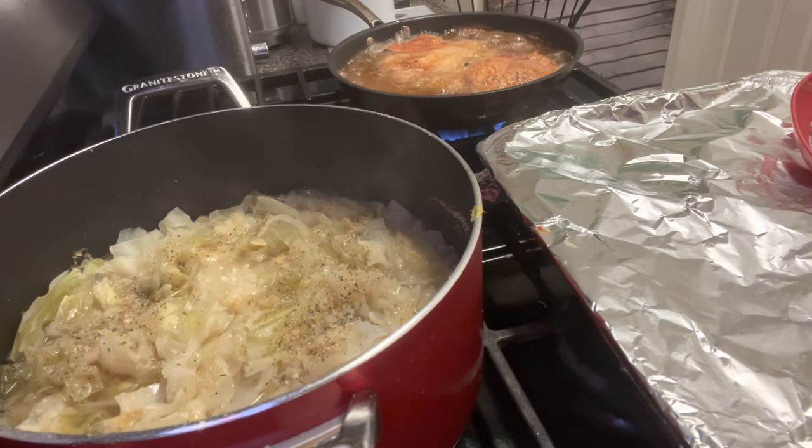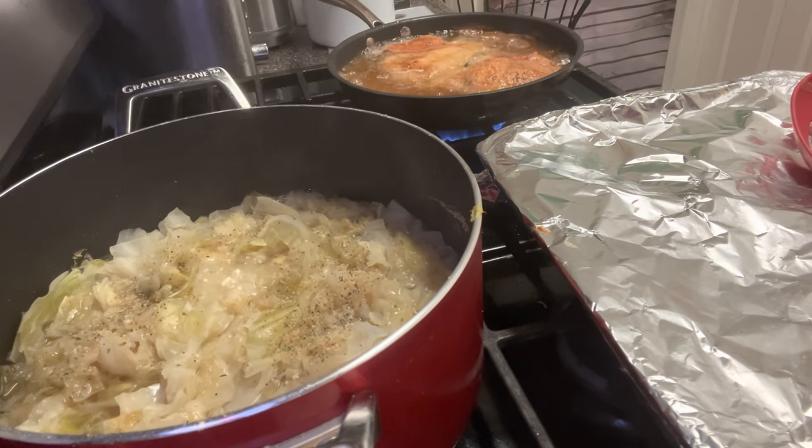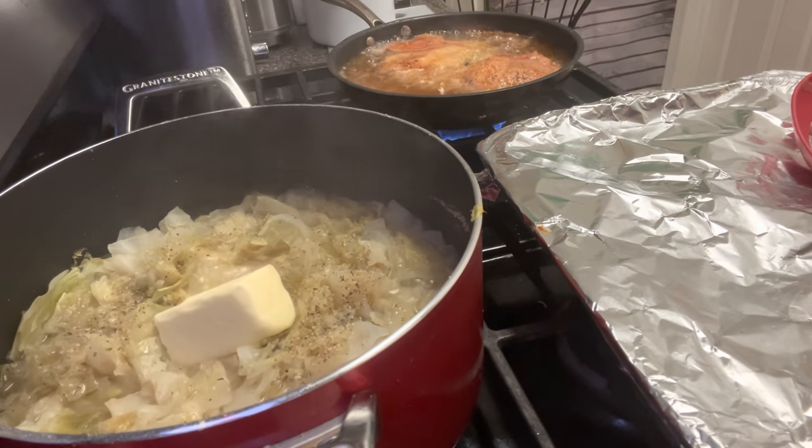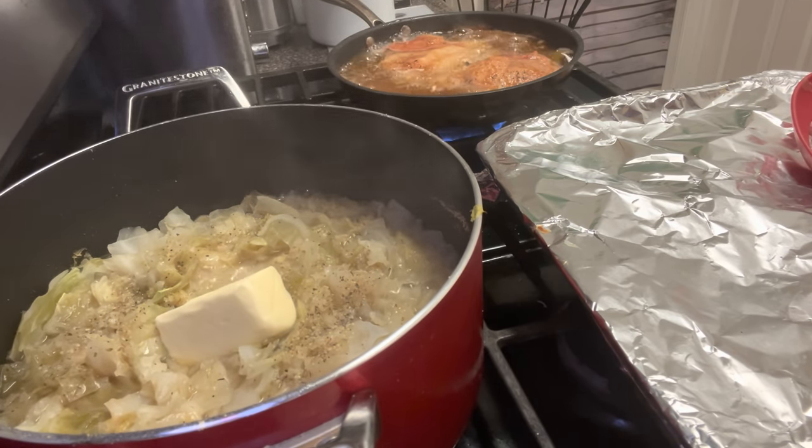Okay, guys. That's my cabbage. It's cooked down. Y'all add a little bit of seasoning salt to that cabbage because that's what my mom would have done. Just a little bit, not a whole lot. And I added a little bit more complete seasoning. Now, cabbage don't take long to cook, y'all. I'll do my butter. You got to put butter in cabbage, y'all. You got to.